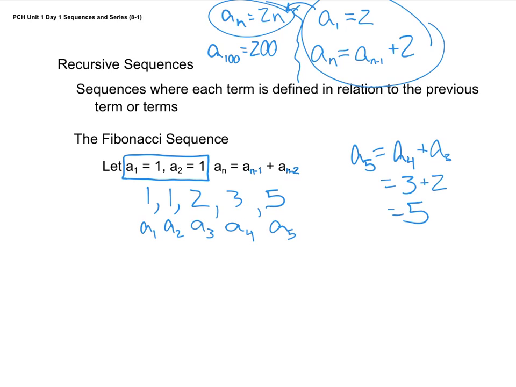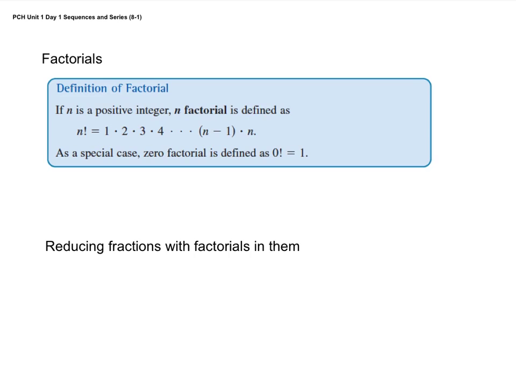So far we've looked at our basic idea of a sequence. We've looked at Fibonacci sequences. One other thing we want to look at, as an introductory aspect to sequences and series before we delve into specific ones further, is dealing with factorials. This will show up in some of our sequences, but factorials, all right?